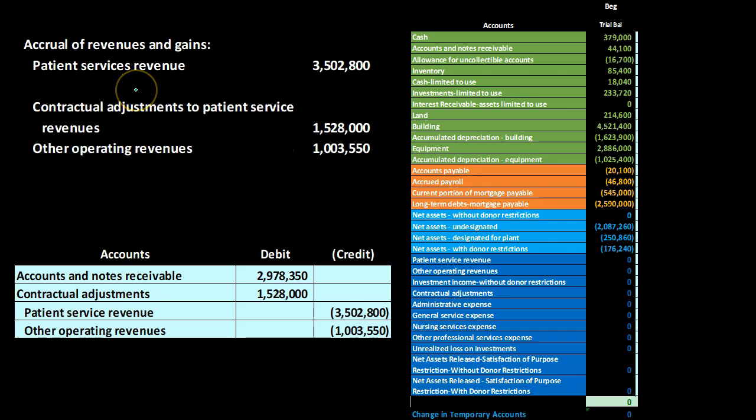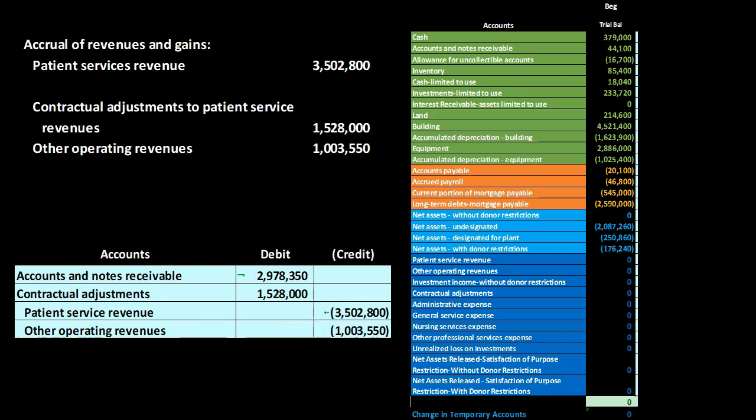We have the patient service revenue. This is going to be patient service revenue that we have received on account. So we're going to record this on account, all the transactions related to the patient service revenue received on account. We will record this similar to if we were to issue an invoice for a for-profit type of organization, in which case we have not yet received the cash. Therefore, the debit's going to go to another asset account, that being accounts receivable. The credit then going to the patient service revenue. So that's going to be included in part of this accounts receivable debit. And then the credit's going to go to the patient service revenue, increasing the revenue account.